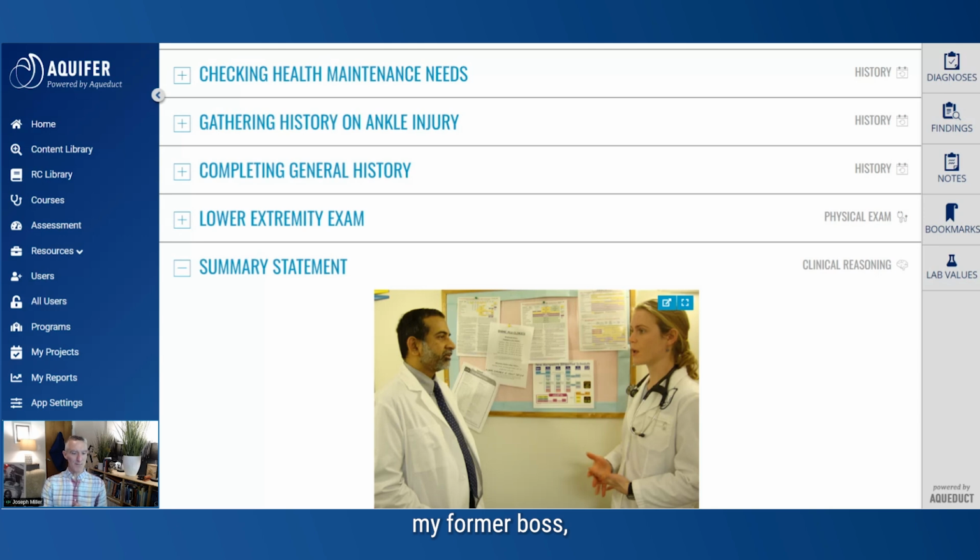My former boss, the former chief academic officer at Aquifer, used to say, when her job was remediation at the University of Washington School of Medicine, that you should pick about 6 cases. She had this rule of thumb: don't deluge the students with cases, but start with about 6 cases. She would also say we often pick the same cases, so it's about getting to know a few cases that serve problems students commonly have.